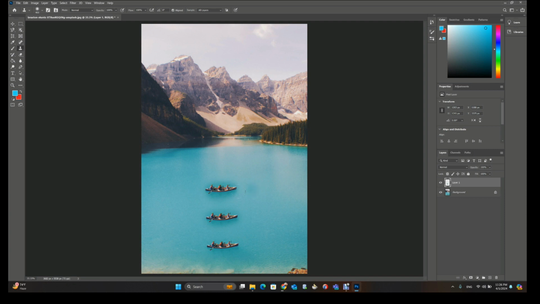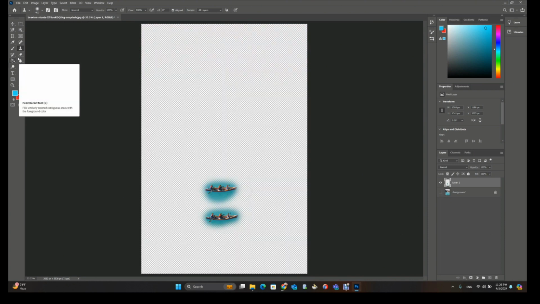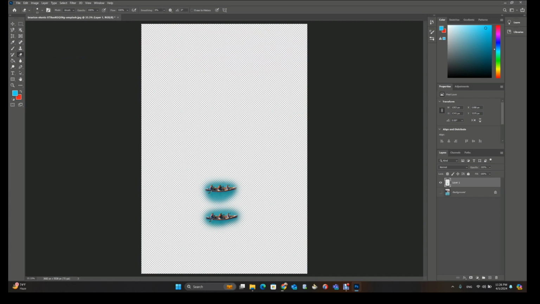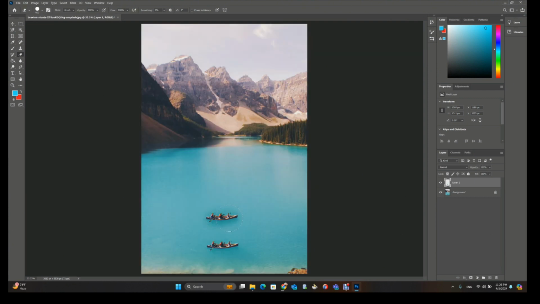Let's suppose I need to delete this area. Simply I hide this background, and after that we can select the eraser tool. Let me increase the size of the eraser tool as well. Now you are able to see I'm able to delete this selection, so now there are two. Definitely the color contrast and everything will need to be fixed, but this is how we can use the clone stamp tool. Okay guys, the clone stamp tool is done.